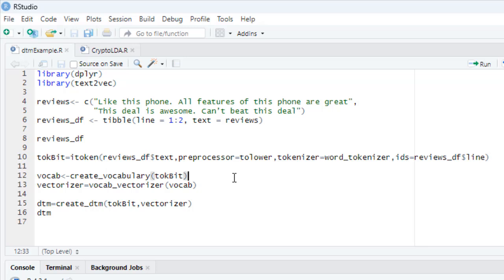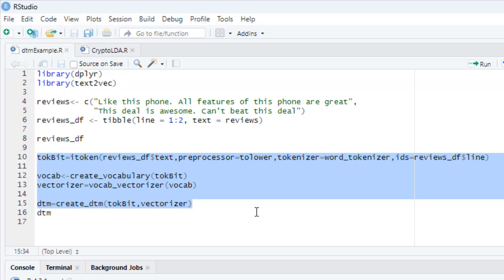Next, I'm going to use the create_vocabulary function to create the corpus of this dataset. And then I'm going to use the vocab_vectorizer function to identify the frequency distributions of the unique terms in two documents. Lastly, I'm going to use the create_dtm function to create the DTM from this dataset. So in the future, you can basically copy my code to transform a data frame into a DTM like this one.